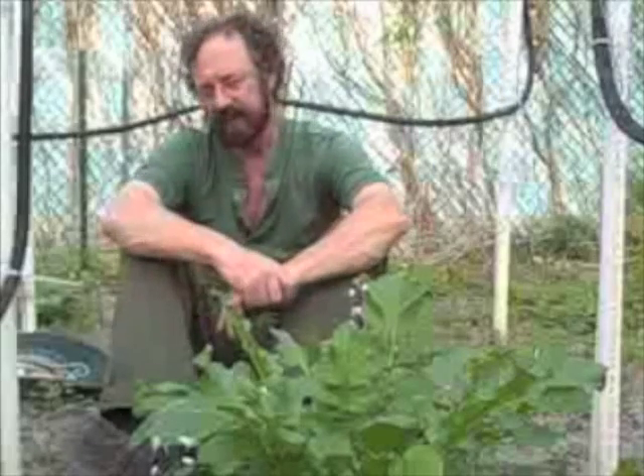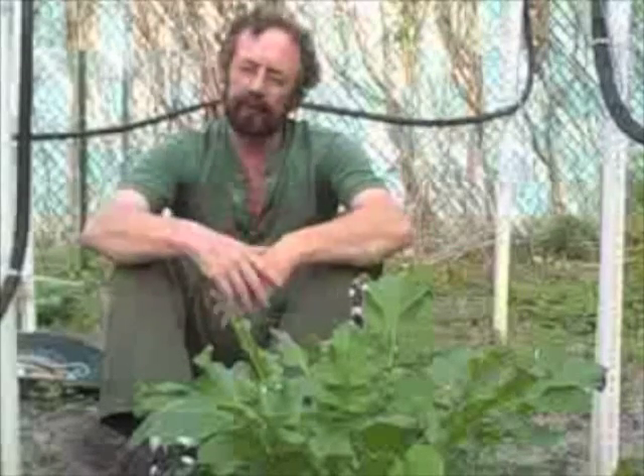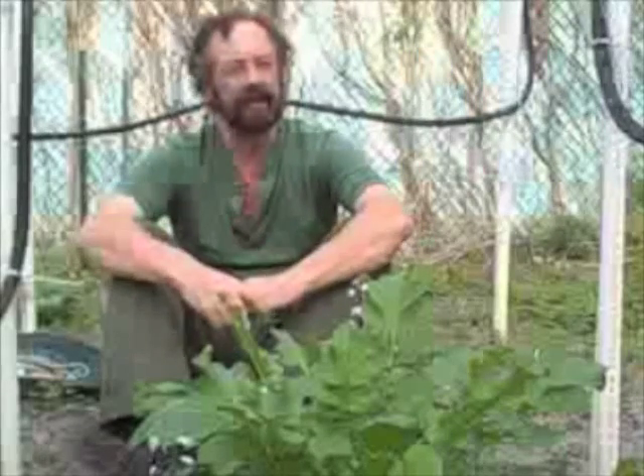It's a plant that you can eat in moderation because it has oxalic acid. It's interesting that commercial plants have oxalic acid and nobody ever has to warn people, but with wild plants with oxalic acid we warn people about it. So you can eat a little of it on the trail, you can throw it in salads, or you can make a soup out of it because cooking tends to reduce the problem of oxalic acid.